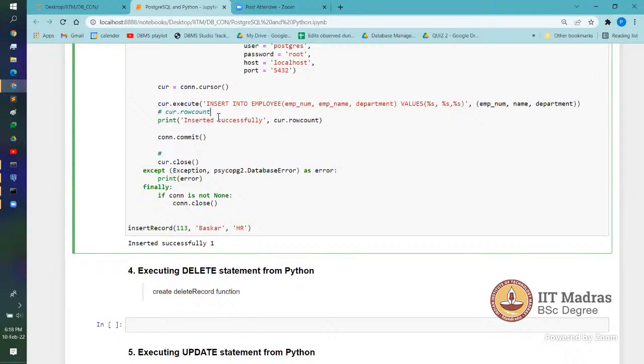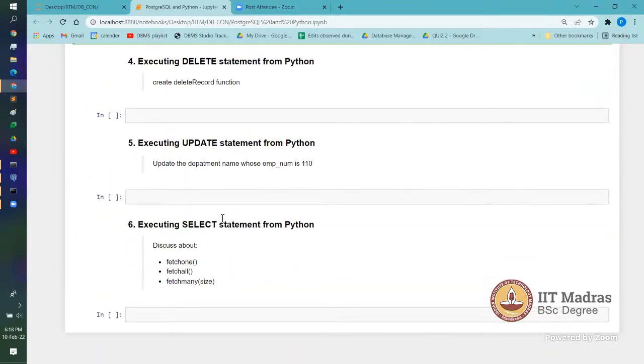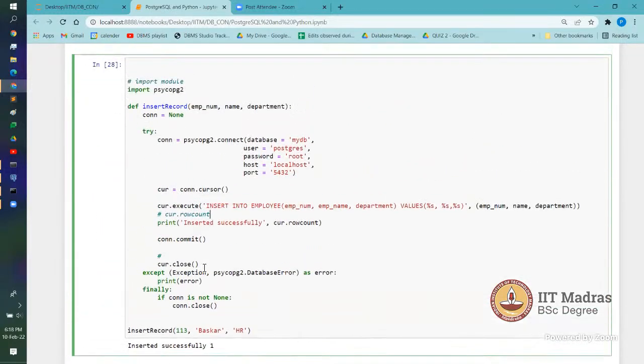Suppose you want to display using the select statement, this will give how many records are in this particular cursor. When we use select, we see the result in the cursor, and it will return how many rows are there in the cursor.